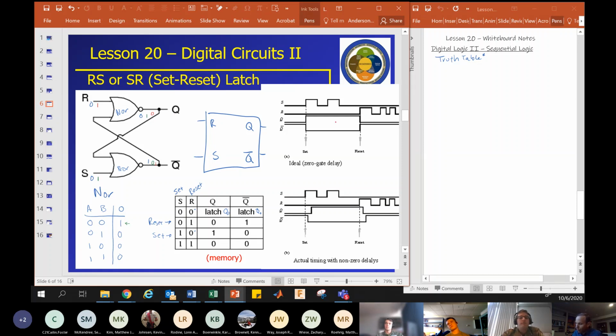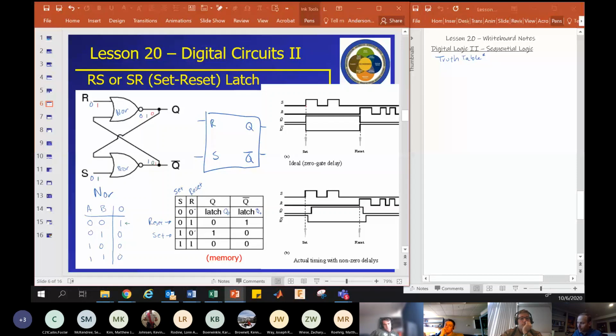This diagram on the right is showing a timing diagram of this device working. So look at the top half of the graph at first. There's two scenarios we'll talk about. There's ideal timing, meaning that there's 0 delay in when things switch. So here, if we look at the truth table, notice both of our inputs, S and R, are 0. So that means that the outputs will retain their past state. So Q is starting at 0 and Q naught is starting at 1. So they'll stay that way until something changes.